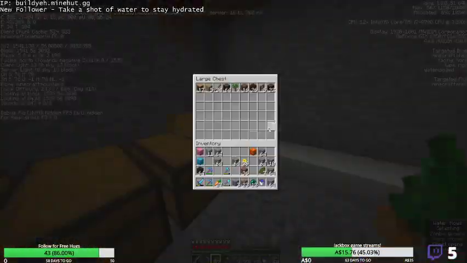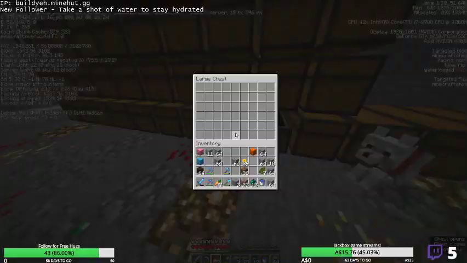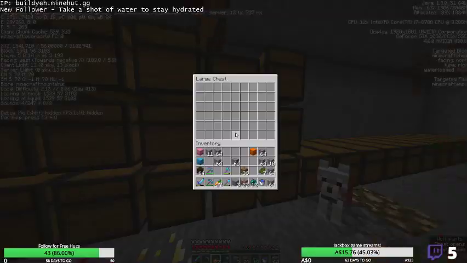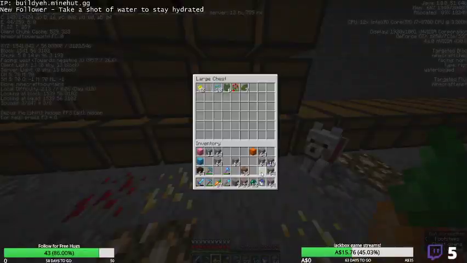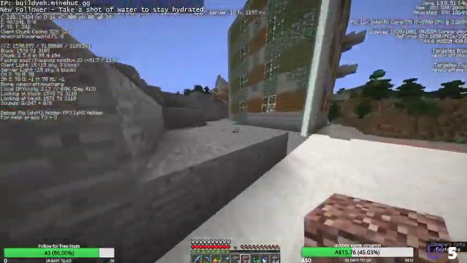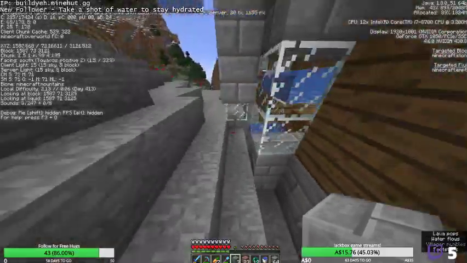Wait, was this the nature chest? Where did I put the ink sacks? Or did I not put them anywhere? I'll just chuck it in there. I need to block off the thing over here and then we'll head to spawn. There we go.